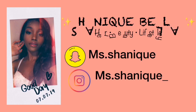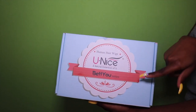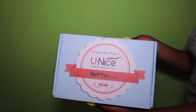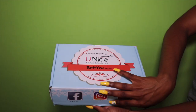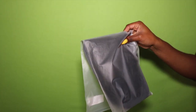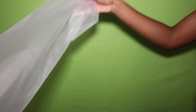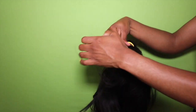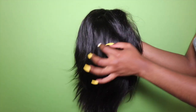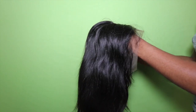I just want to show you guys the packaging — how cute it is. It's from the Bettou series, spelled B-E-T-T-Y-O-U, and it comes in a little bag. Once we open that up, this is how it looks. I got 10 inches — I didn't want it longer, I kind of wanted a nice little short do. It's summertime and it's very hot.